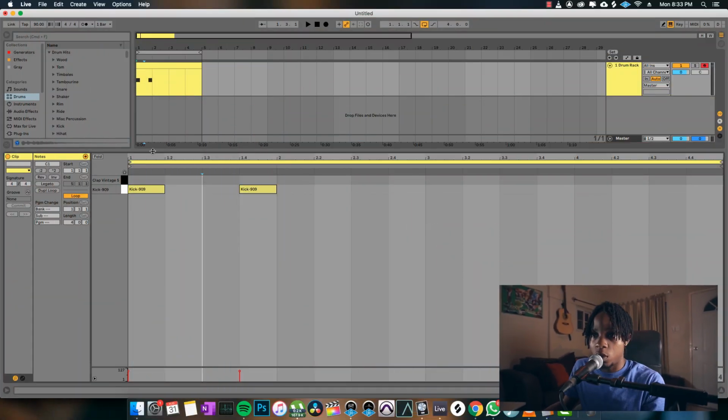So now we have the tempo and the time signature. We are going to come up with a rhythm. I'm going to change the tempo to 90 and I'll come up with an oldies dancehall rhythm. Oldies dancehall rhythm is like a boop boop ch boop boop ch boop boop ch boop boop. So let's come up with that sound using a tempo of 90. So first we'll start with the kick.